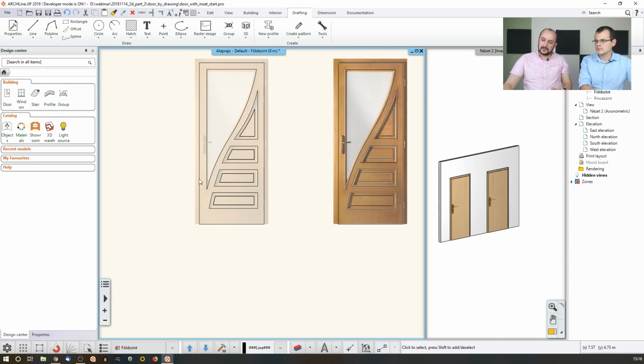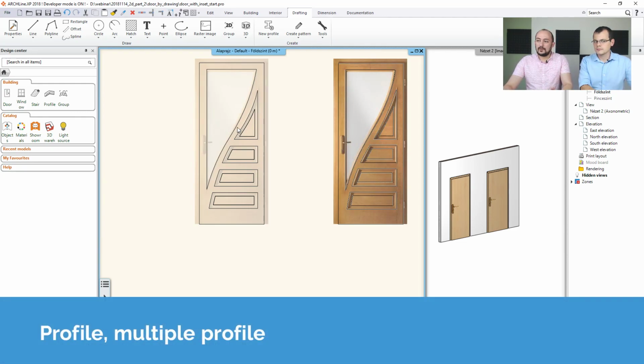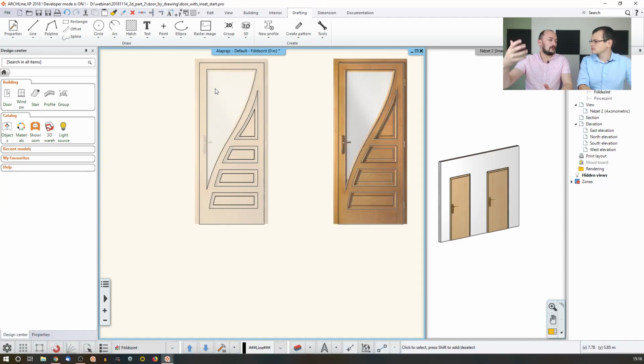Now, for example, this will be for a simple glazing. There is no inset or mountains or anything inside. But here, this is a little bit more complex. This is what we call a multiple profile. So a profile and a multiple profile differ in a way when you save it in the libraries of the software: it will be one single loop, a contour, or a combination of a lot of contours. Now let's just start with the first.